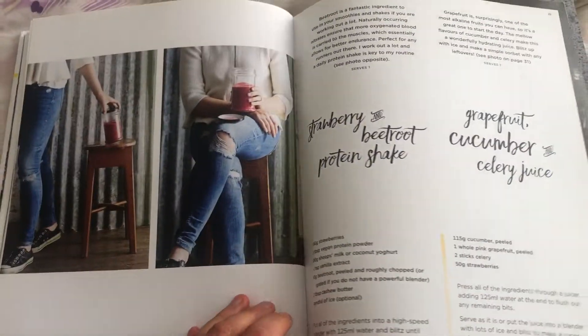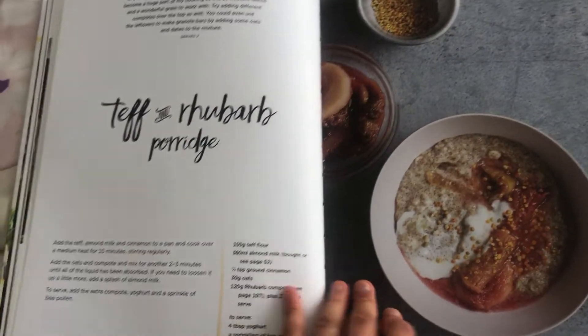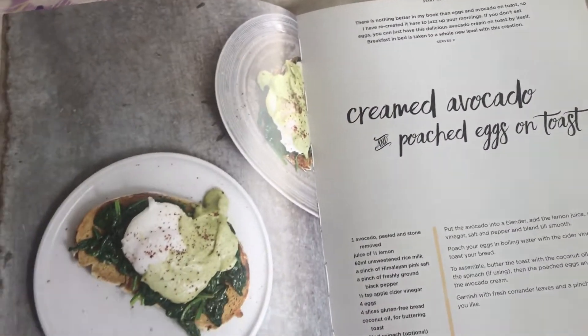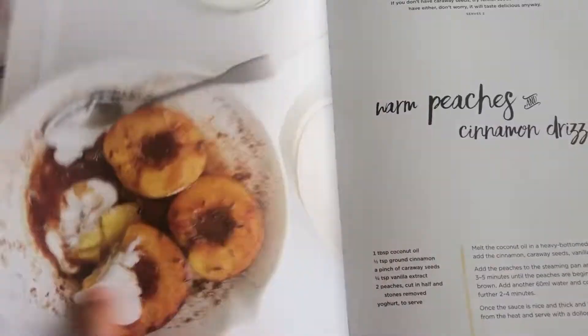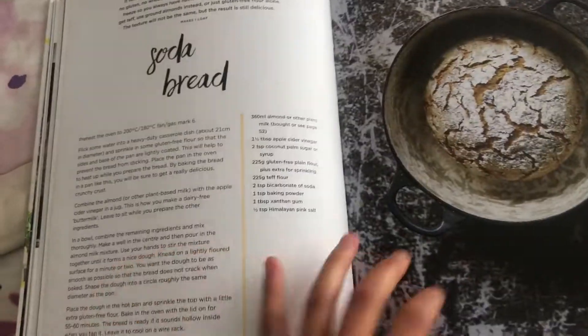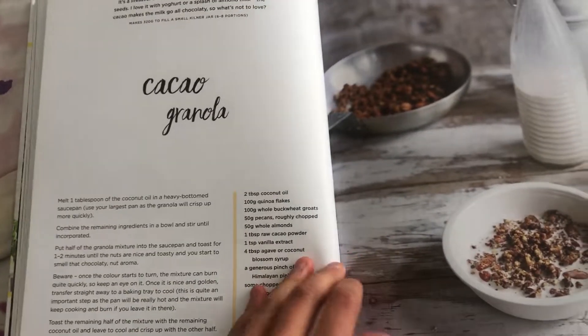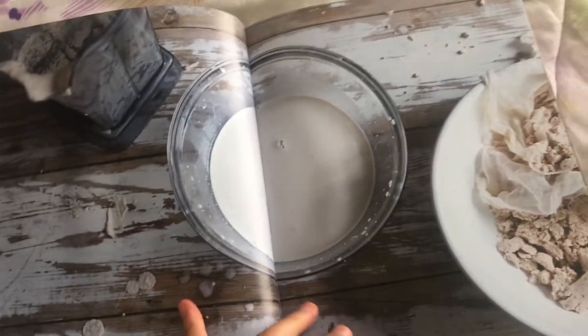So you start off with breakfast — smoothies, protein shakes, juices. You've got teff and rhubarb porridge, sweet potato porridge — obviously this person likes porridge a lot — smashed eggs and avo, creamed avocado with poached eggs on toast, avocado yogurt breakfast, so different ways and different textures of avocado make it really interesting. Warm peaches with cinnamon, chia with blueberry compote, soda bread — really easy and quick to put together — your own cacao granola, almond milk, which is a staple since this is cows dairy free.